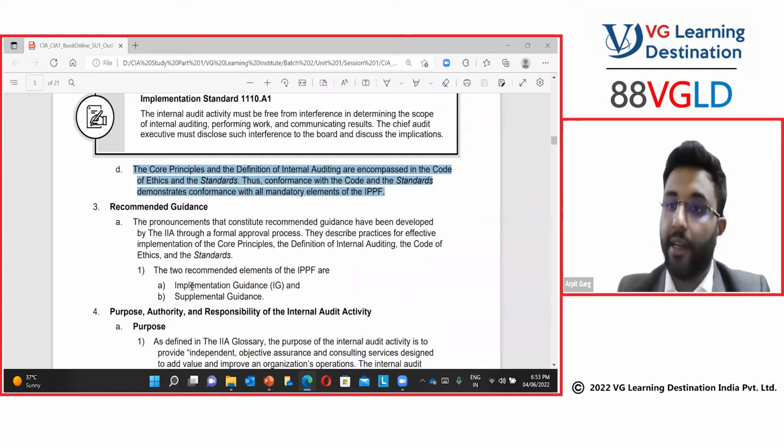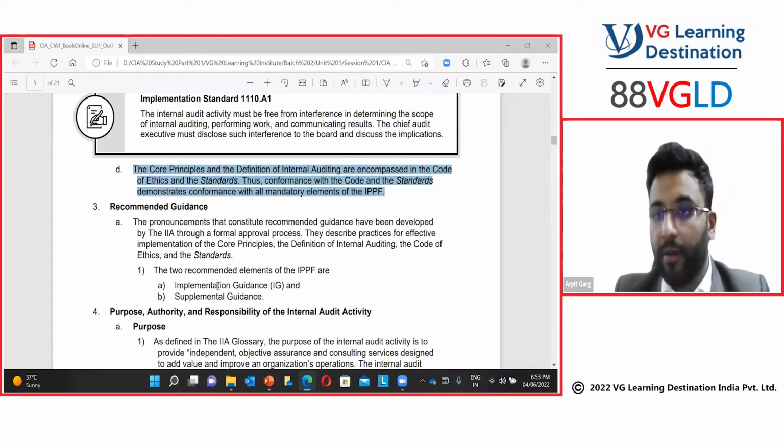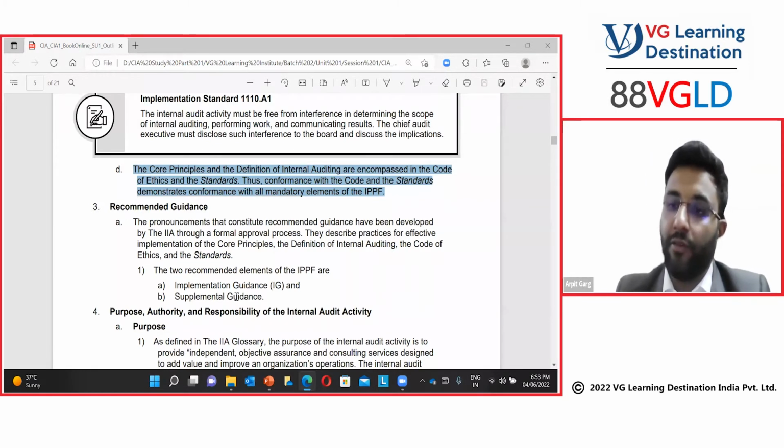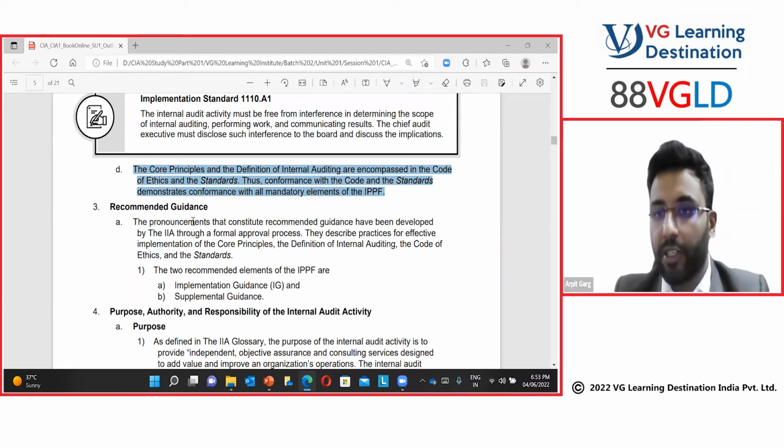If you choose, you can read it in detail. What we cover in the session gives a little more clarity on that, but there is a document which is implementation guidance. Similarly, supplemental guidance consists of the position papers and practice guides published by the IIA. If you want to talk about anything very specific to a type of engagement, you refer to these. Implementation guidance is more on the IPPF. Supplemental guidance is more on practice guides. Let's say if we want to do engagement planning, we can refer to the engagement planning practice guide. That's the supplemental guidance. Is that clear? From an examination point of view, this is not important. I'm just sharing the perspective on the overall IPPF. Is that clear, everyone, what we have covered so far?